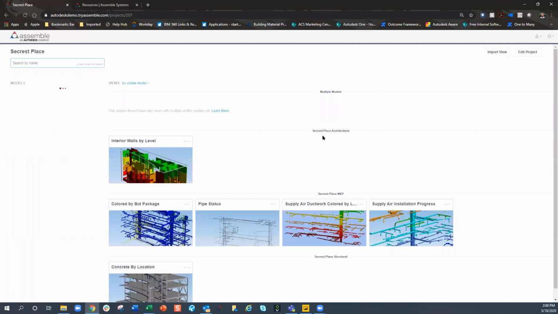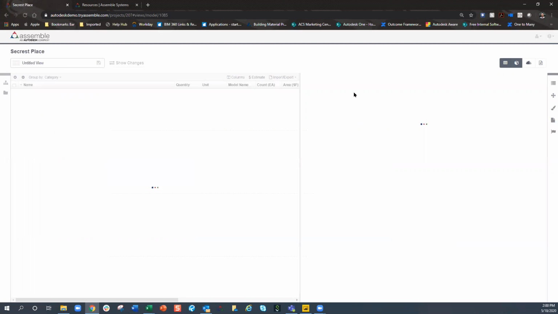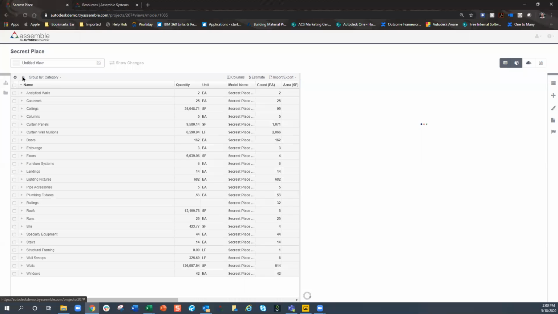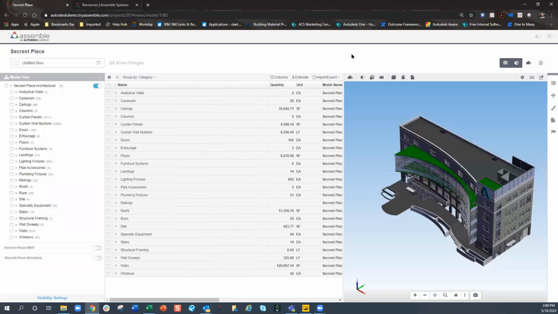And instead of using the mechanical project this time, I'm actually going to use the architectural project. So I'm going to go into the architectural project here. And what I want to do with this architectural model that I've got up is isolate my doors, and then sort them by type mark, so I can associate costs with them and map the quantity cells here in Assemble into an existing budget sheet.